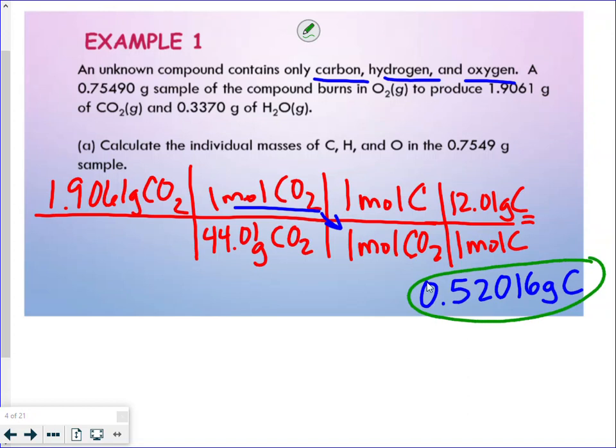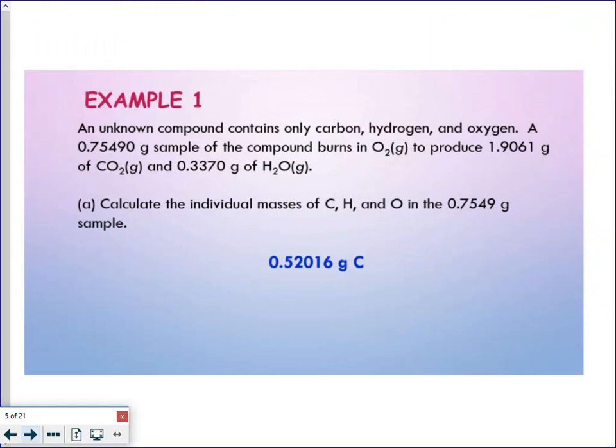Now I left you a lot of space so that you can do the next one as well. So we figured out our carbon. Good. The next thing to do is to figure out the hydrogen. And once we figure out the hydrogen, we can take the original amount, subtract out the carbon, subtract out the hydrogen, and then we'll know how much oxygen was in the original compound. So let's do the same thing for our hydrogen. But yes, checking your answer. Yes, we are correct for the carbon.